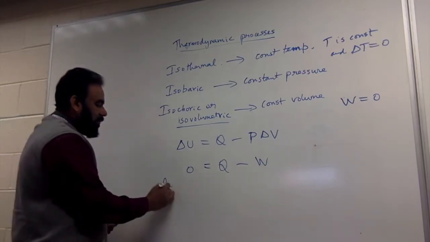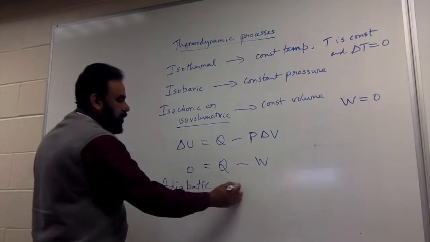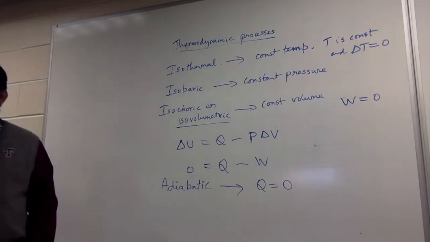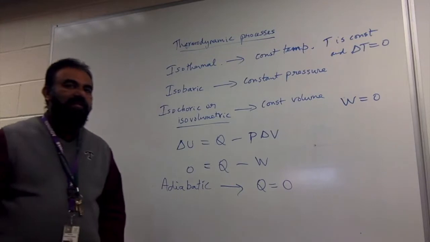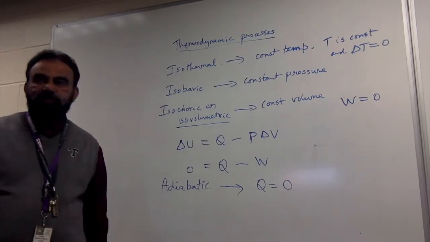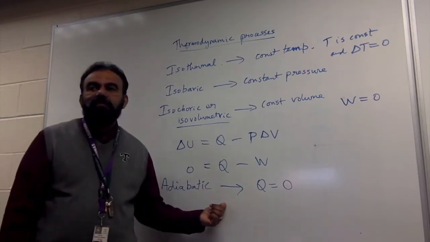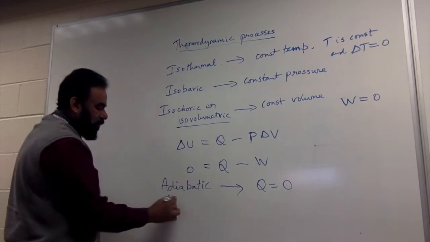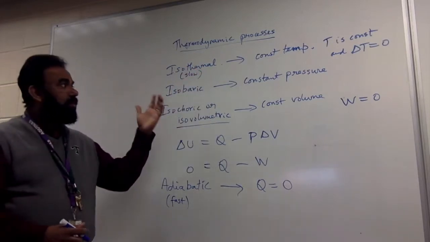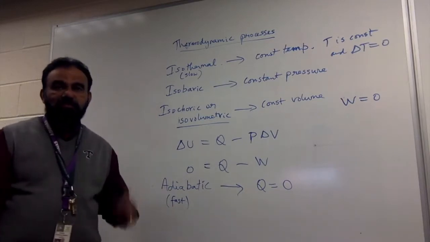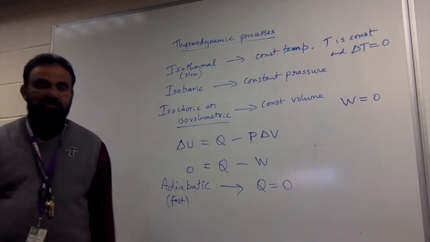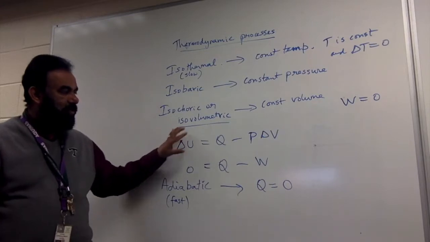And there's another process called adiabatic. An adiabatic process is when Q is equal to 0. It's when you don't add any heat or take out any heat. It's like a quick process where Q is 0, like a balloon popping. Normally an adiabatic process is a fast process, and an isothermal process is normally a slow process. Where Q is 0, you're not putting in heat, you're not taking out heat. It's too fast. And when this is 0, you can see the equation is delta U is minus P delta V.